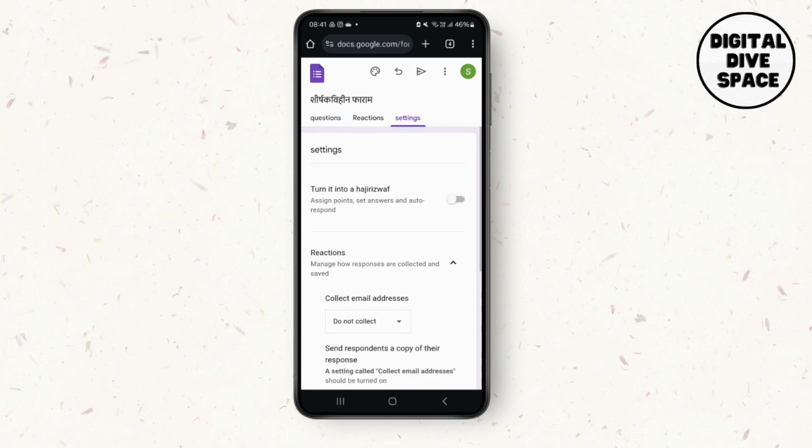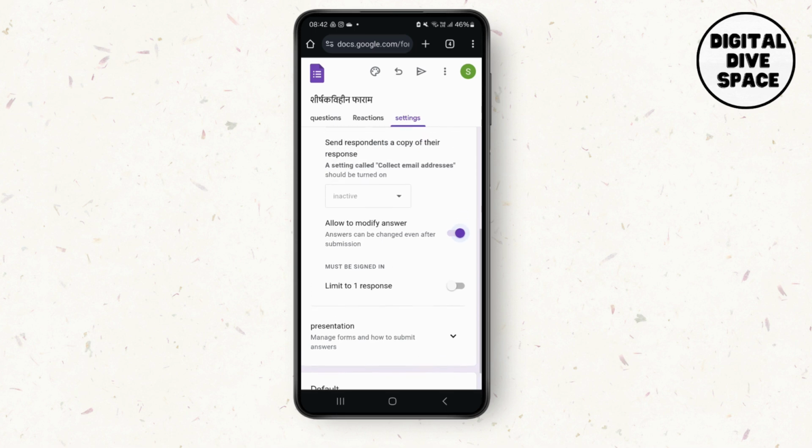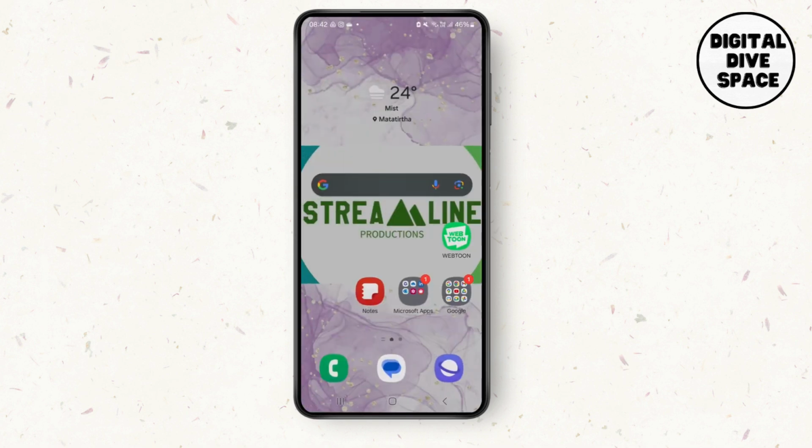But if you do not enable this option and disable it, then no one can edit the form that they have already submitted. So this must be enabled to do that, and you can simply edit it because the form that you will fill up will be created by your Google account, and whenever you try to again open your Google account and try to refill the Google form, you can simply edit it. But if it is disabled, then no, you cannot. So yes, that's how it works.